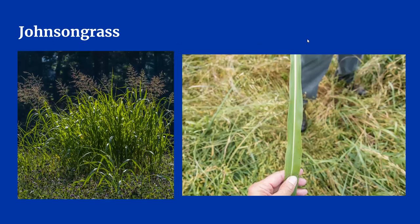Our next weed is actually a grass called Johnson grass, but producers consider it a weed because it has invasive tendencies. When everything is growing well, Johnson grass is easy to spot because it gets much taller than the rest of the pasture grasses, as you can see from the picture on the left. With the seed heads, it can easily be three to six feet tall. The seed heads look like a giant version of bluegrass seed heads, but are generally much more reddish purple in color. Johnson grass leaves look like shiny corn leaves due to their coloring and the distinctive white midrib, which you can see in the picture on the right.